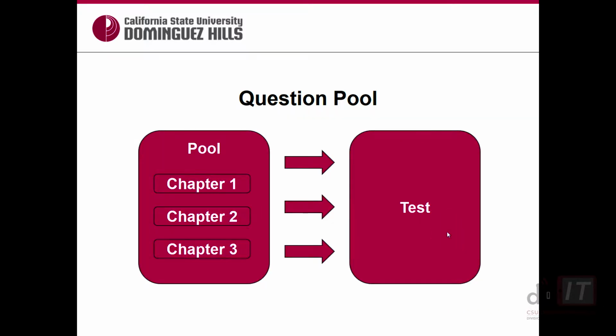Now, once you have your questions organized into these question pools, then you can go ahead and build a test. You can create a test and then pull questions. You can pull all of the questions from the pool or maybe just some and pull them over into a blank test so then you can populate your test with these questions from these pools.